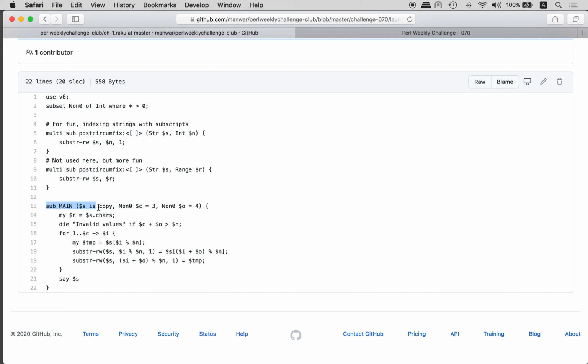Right, so the main function, so we're going to modify the function. There are some defaults. Right, the length of the string die again, so instead of using the where clause in the main function, it will just die inside the program. And then for this range we iterate over the characters, well, actually over indices, and we are trying to swap the characters using a third temporary variable, right?